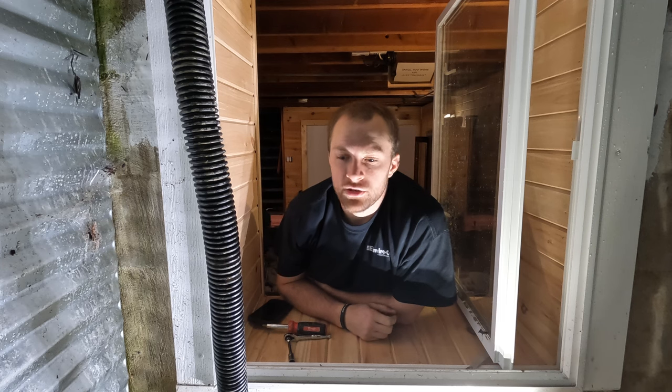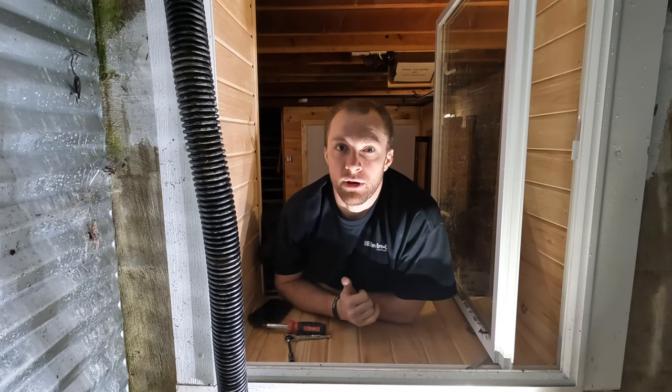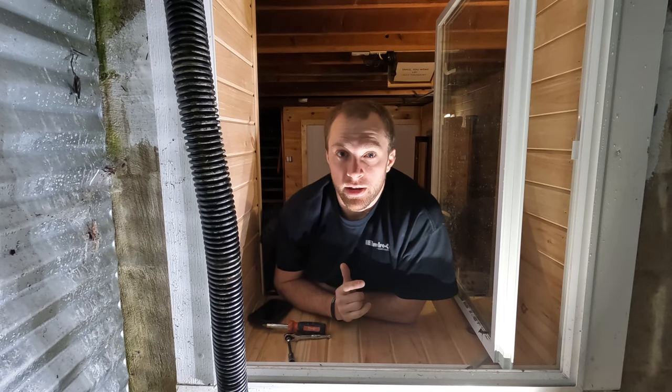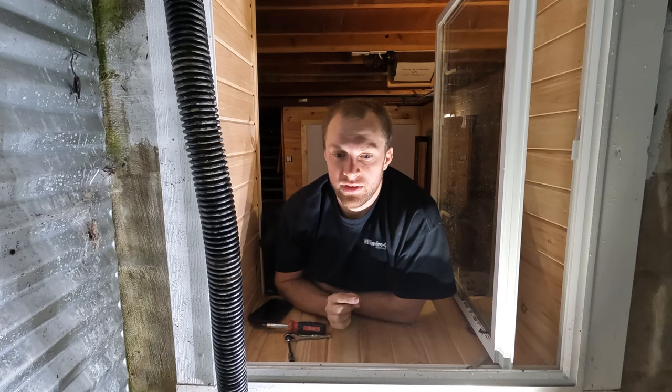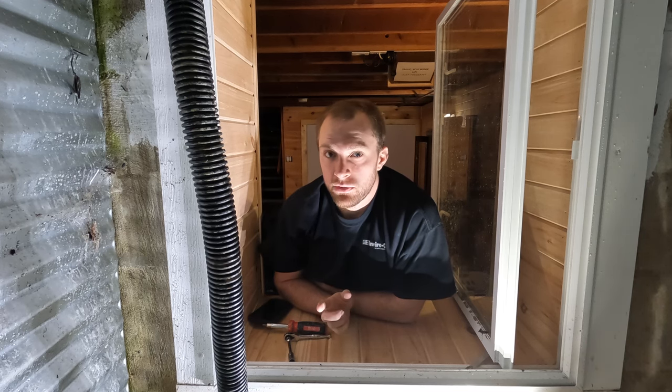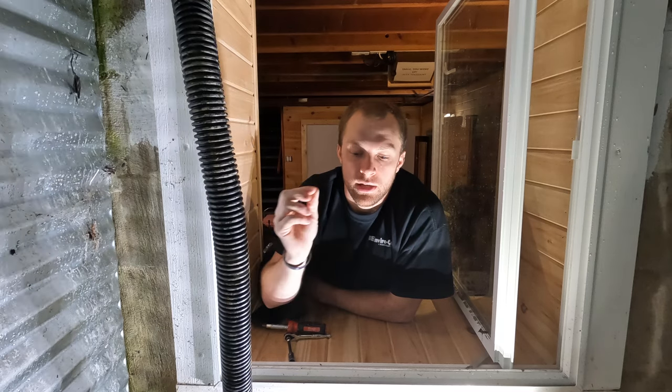Hey guys, so I actually went to work for a little bit and just got home. It looks like the pump has been running throughout the day, which is awesome, but there is something I want to change. So I did have a check valve in place, and I was thinking tonight it's supposed to get below freezing. I don't want this hose to be filled with water overnight.